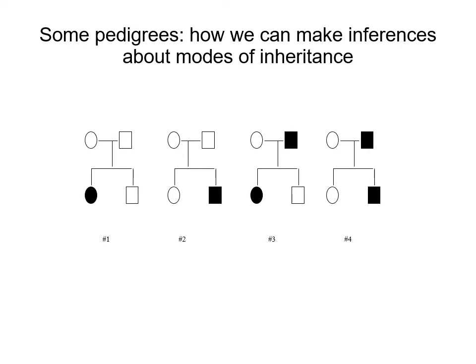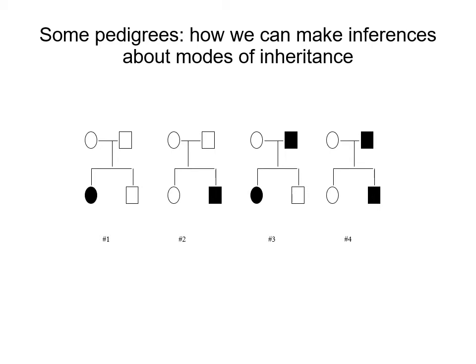Okay, but we can also see right away, possibly, that the first pedigree cannot be sex-linked recessive, whereas the second pedigree can be sex-linked recessive. And the reason for that is if you look at the pattern of transmission, if this girl has the disease, both of her X chromosomes carry the mutation. She got one mutant from mom and one mutant from dad.